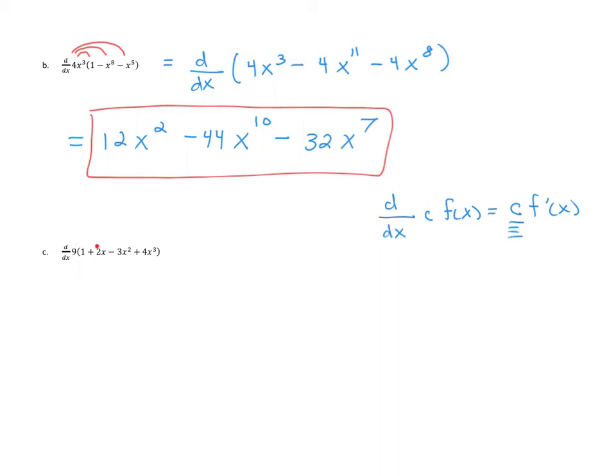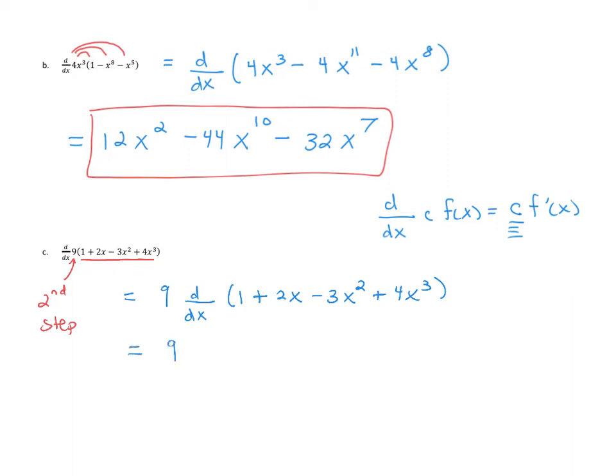You could most certainly distribute the 9 into the parentheses to get the same answer, but my goal is going to be, first, I'm going to take the derivative of this part, and then second, I'm going to multiply the 9 back when I'm done. So I'll do this as my second step. If I take this approach, I'm going to get 9 times the derivative of 1 plus 2x minus 3x squared plus 4x cubed. This is the way I'm doing it, in this order.